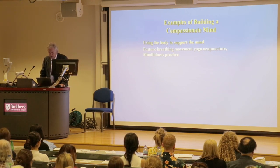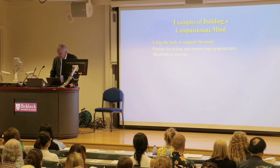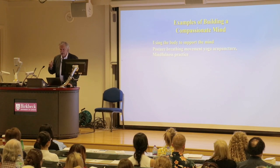In, 2, 3, out, 2, 3, in, 2, 3, 4, out, 2, 3, 4, in, 2, 3, 4, 5, out, 2, 3, 4, 5. So settle into that rhythm, but the most important thing is the feeling of the body in a rhythm and the feeling of a body slowing down.